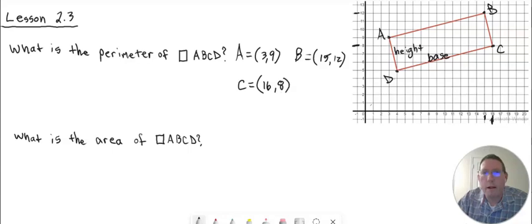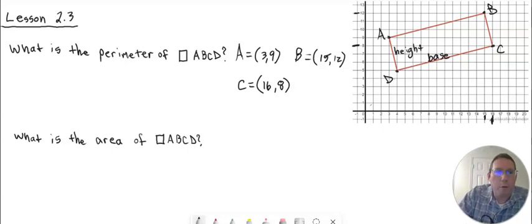All right, very good. And now we can use B and C to find the length of BC and AB. Here's what I will remind you: AB is the same length as CD, and BC is the same length as AD. Therefore, all we have to do is find two lengths, and then we can identify the other two that are the same, and then just add up the four numbers, okay?